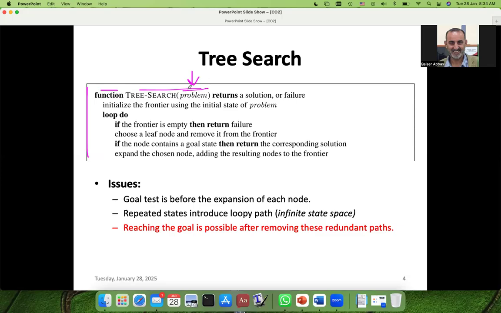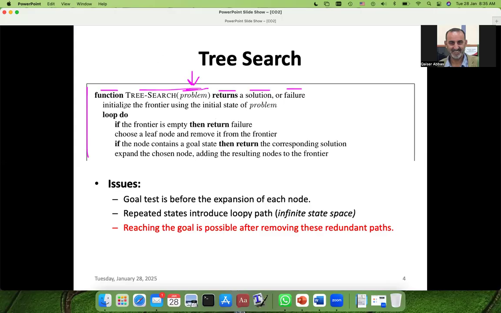So that's why this is a general word. It means we are passing information of the Romanian problem. And this function will return what? It can return a solution or it can return a failure. This is a short one, so that's why we are not writing it properly mathematically. Here it is in sentence form because only 2-3 statements are there.